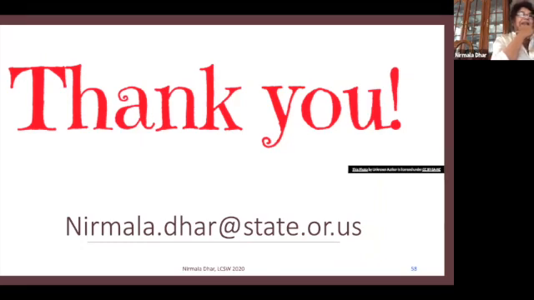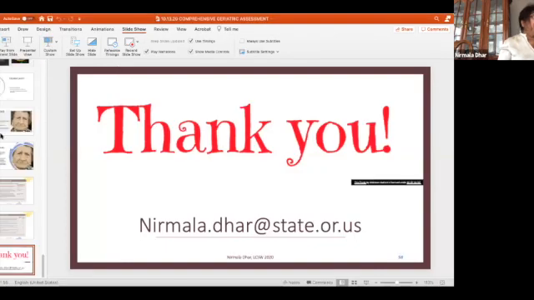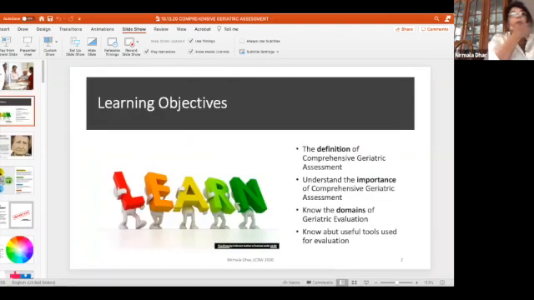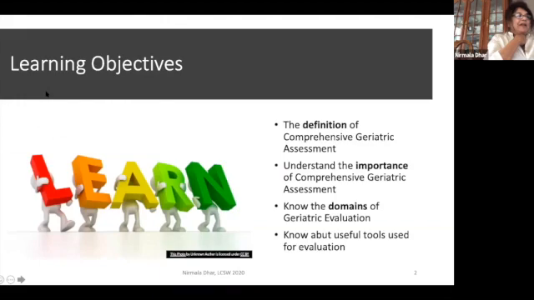My hope is, again, what I said at the start, which were my learning objectives, that you go back and take what... could we just move to slide number 2, Kelly, if that's possible? That you have a better understanding today of what a comprehensive geriatric assessment is, the importance of it, especially when we looked at Karen. You now understand what the domains are and how they are interconnected in a geriatric evaluation, and what some tools are that you can use to enhance your evaluations.